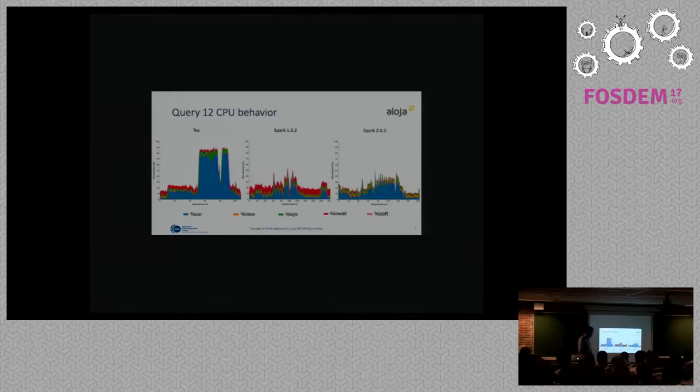Most interestingly, we can see that Spark 1 has a lot of I/O wait for some reason, and Spark 2 deals with that. It doesn't show any more I/O wait, and it ends a lot faster in this case. Also, it is using only 30% of the CPU, and that may be because of the software configuration I just talked about.